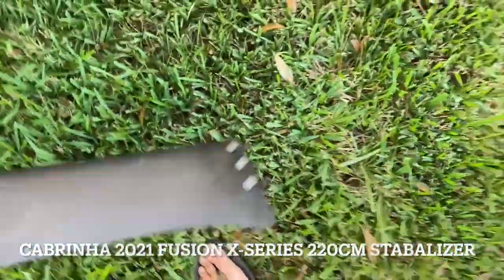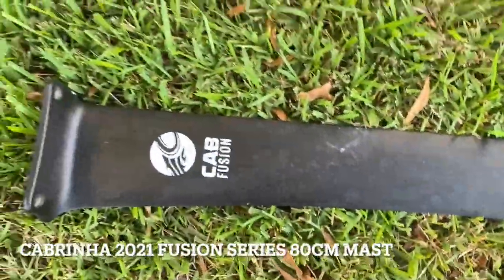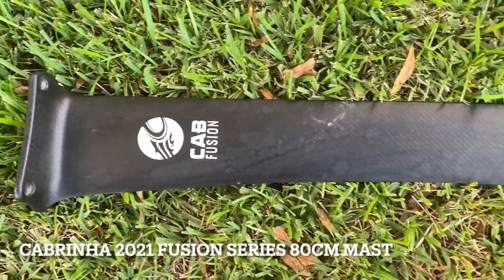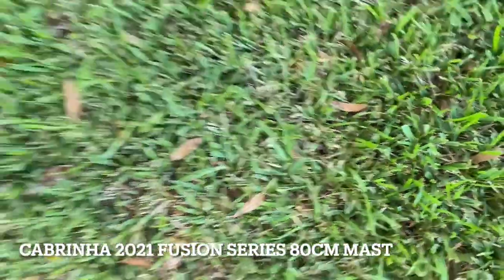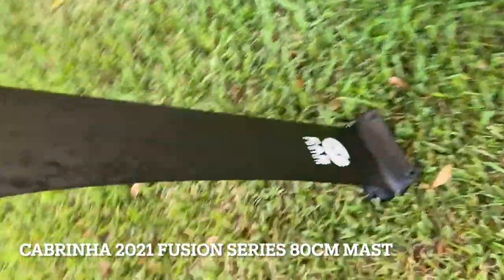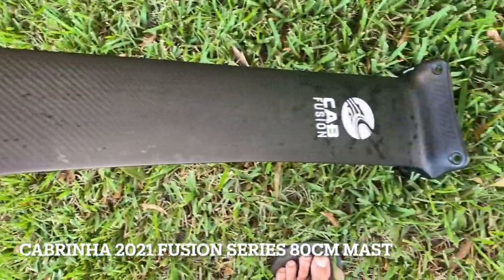And here's the mast. Again, this is 80 centimeters. This is the Fusion mast. It's in really, really nice shape. There's no nicks or scratches on this either.